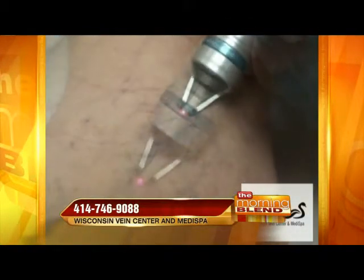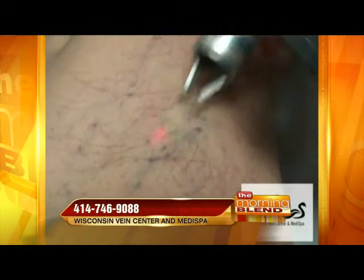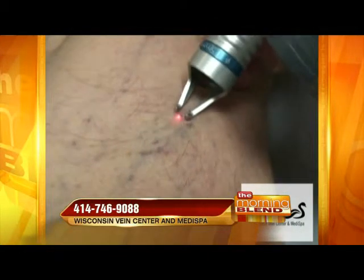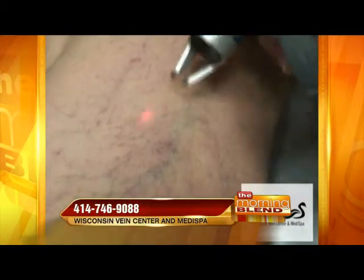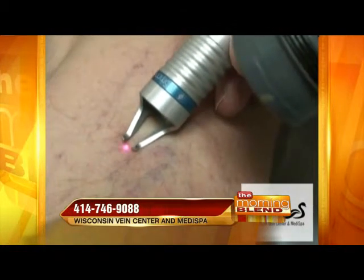And there are also conditions where people get the little cherry angiomas, they're called, little red spots that sometimes come out after pregnancy or different times with hormonal changes, and men get them too, where they're just little red spots on the skin, and they can easily be taken care of with these lasers. And I think that's the good news about this. I know they're much more common, from what I read, in women than in men, and often it's for the reason you mentioned, which is hormonal and things like that.